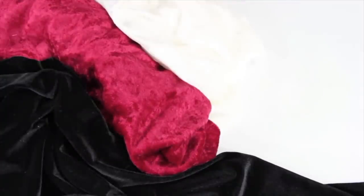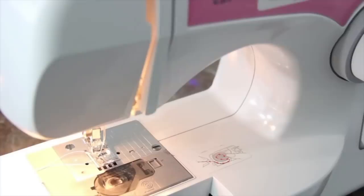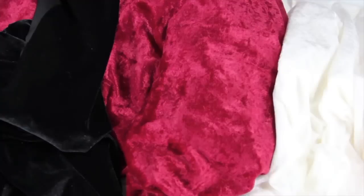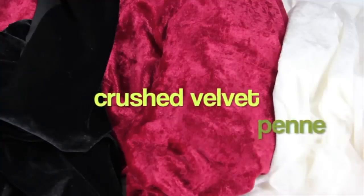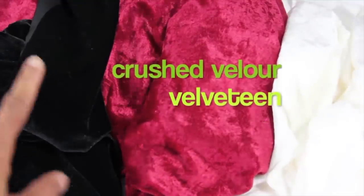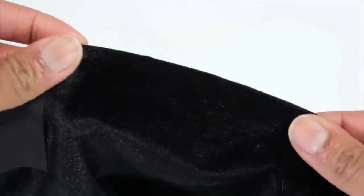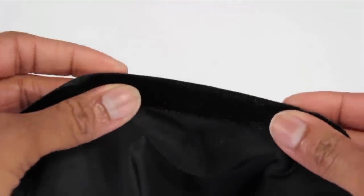I'm going to make a hooded cape for a doll using fabric, hook and eyes, needle and thread, buttons, and a sewing machine. The fabrics that I am going to use are a crushed velvet, also called panne, and a velveteen. I like these because you don't have to hem the edge, but you can if you want to.